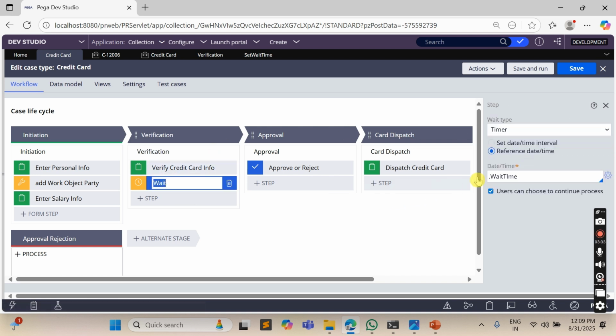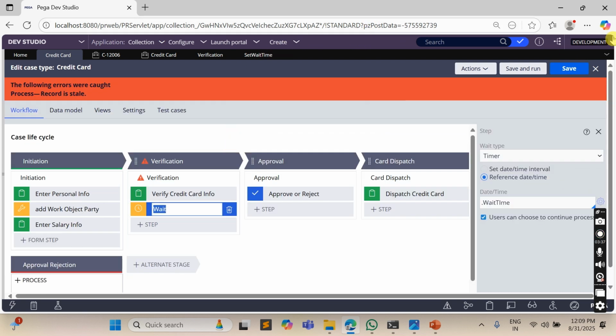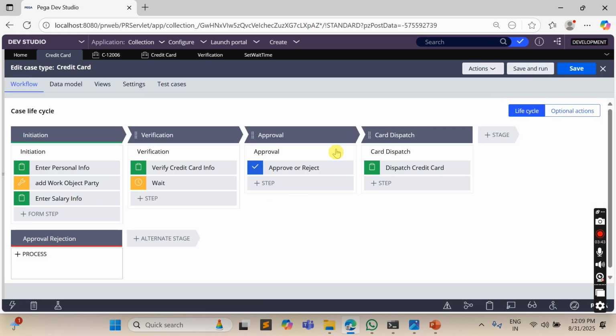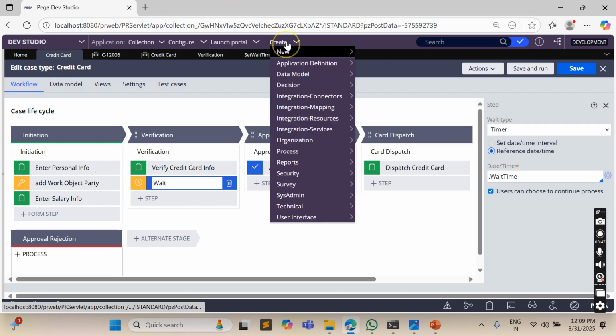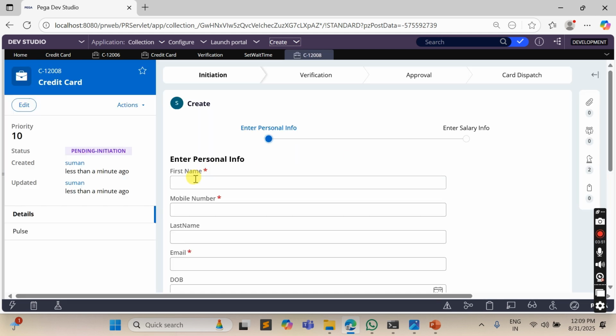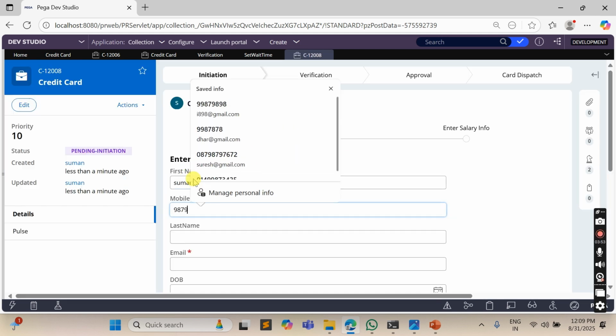Now in the credit card case, we have added a wait shape and we referred reference date time for 5 minutes. Let's quickly test this.